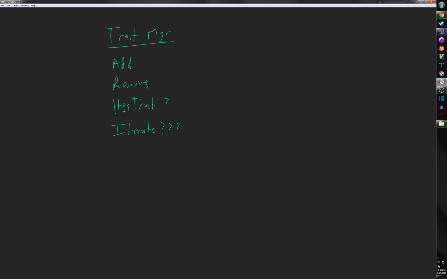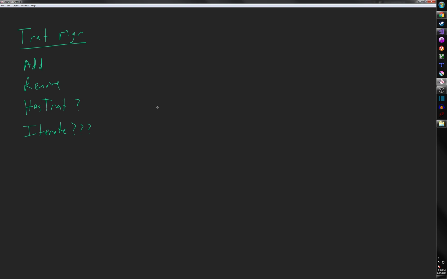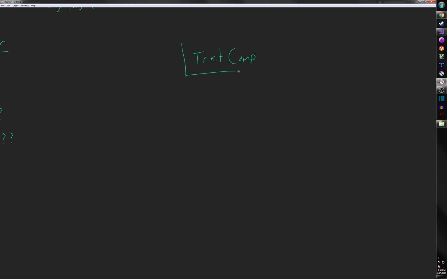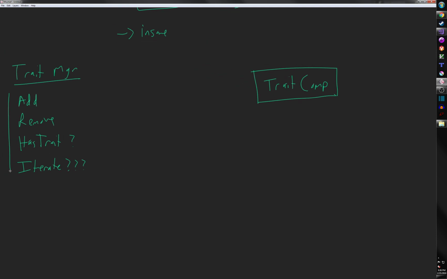Unlike, say, a lesson plan when I'm teaching a class, I actually have no plan. I'm coming up with a plan right here because I'm designing this. I think it's useful to go through this whole purpose. Okay, so how's this going to work? Well, my hit is to have some kind of trait component. So I have an entity component architecture, similar to Unity. And so I think my hit is to have this kind of thing. And so these functions, this functionality, essentially lives here. So this is essentially the trait manager.